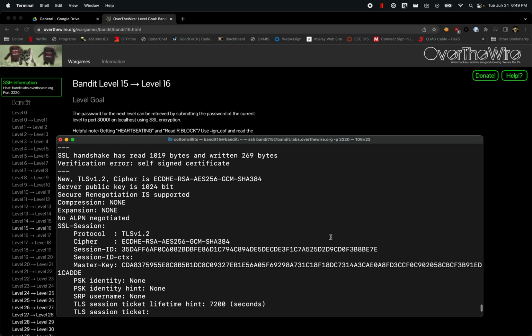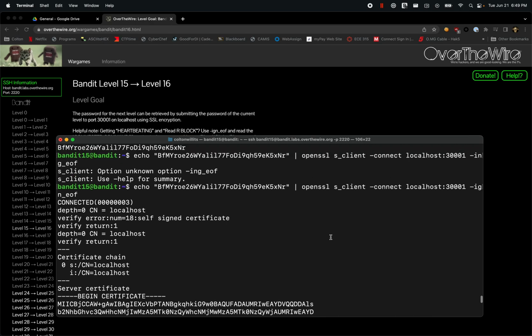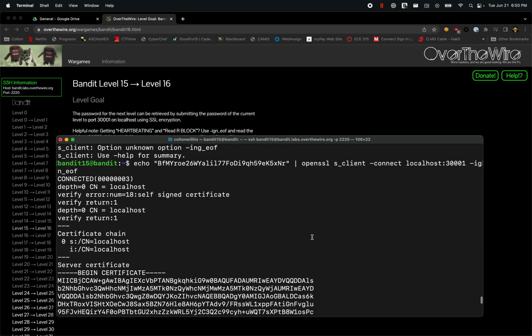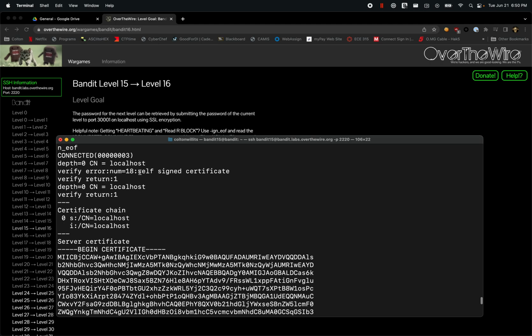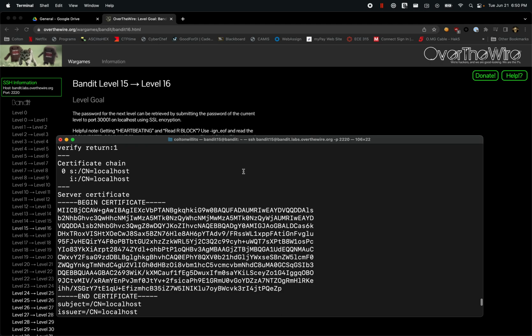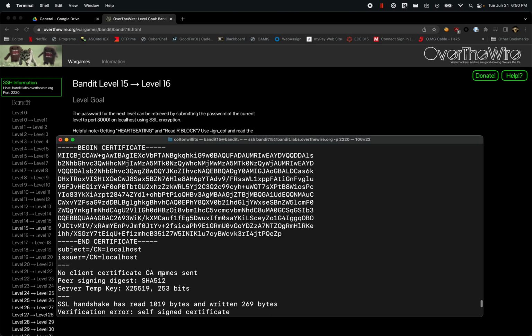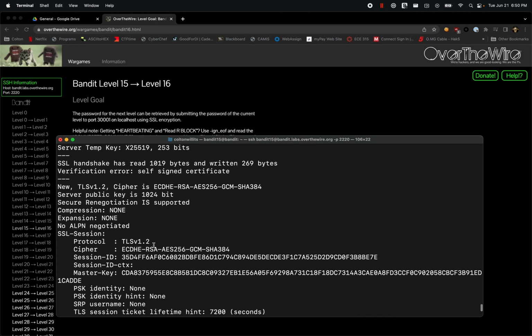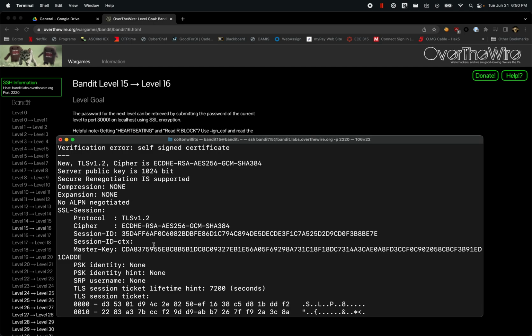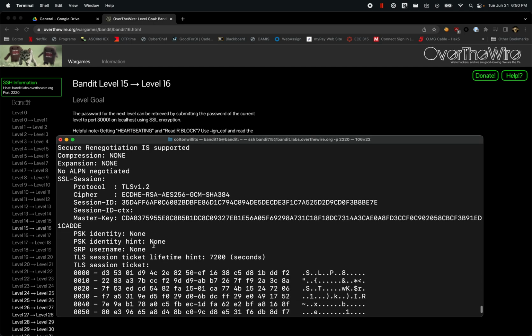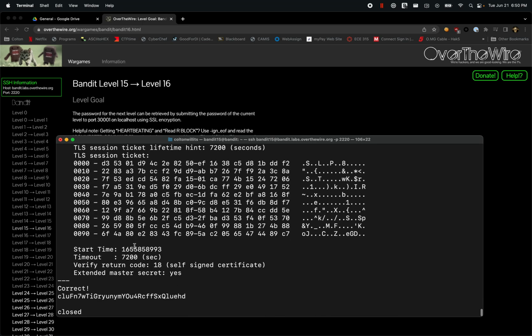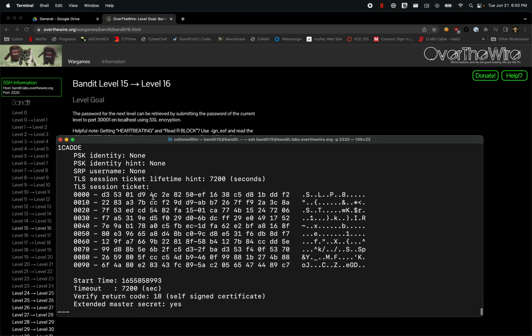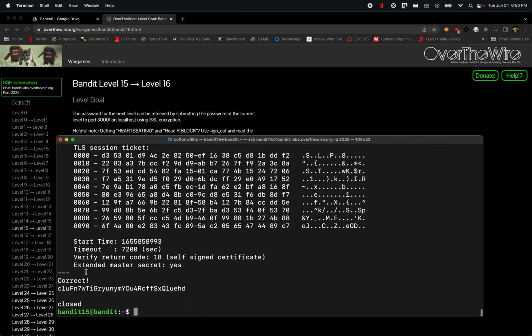So then it's going to connect. Every time it connects, it'll say connected, and then essentially it's doing a self-signed certificate, and there's a server certificate first, and that's what this is here, the begin certificate, end certificate. They have a handshake of, hey, this is who I am, this is who you are. They'll exchange that public key and that private key, and then pretty much you'll end up getting that correct password.